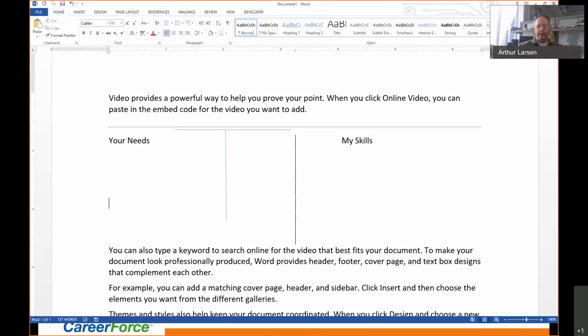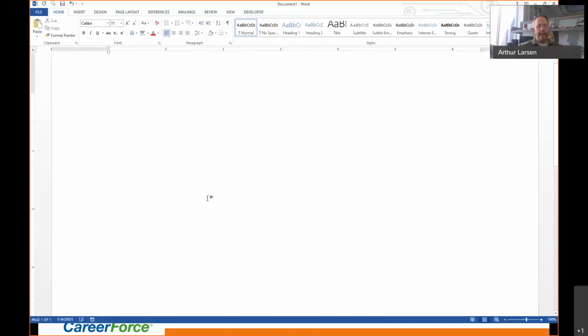One other thing I would like to show you on custom tabs before we get into mail merge is tab leaders. These can be very handy in very, very specific situations. So if you've ever looked at a phone book, you've seen these. If you ever looked at state mail codes, you've seen these.